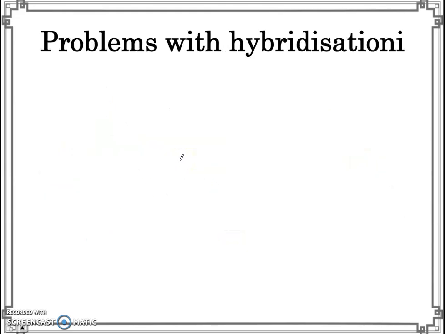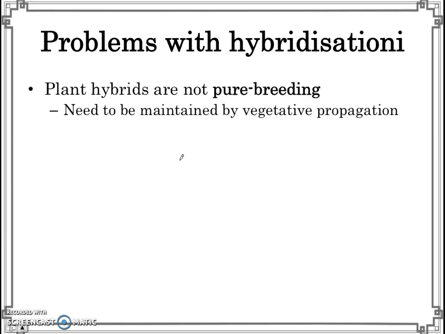Now, of course, all is not great and rosy with hybridization. When you do hybridization, it also comes with its own set of problems. Firstly, plant hybrids are mostly not pure breeding. So for example, you saw that sugarcane just now, we made a hybrid of a disease-resistant high-sugar sugarcane. If you bred that with itself, you might not get back that same hybrid. So they're not pure breeding, and hence if you want to maintain that hybrid, you've got to do it through vegetative propagation, which is asexual, right? So you just need to make a clone of it through asexual reproduction.